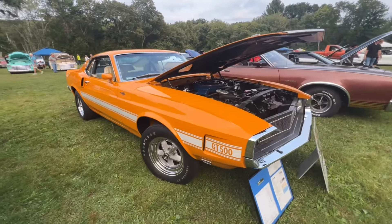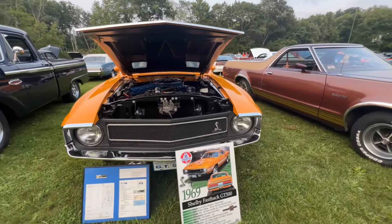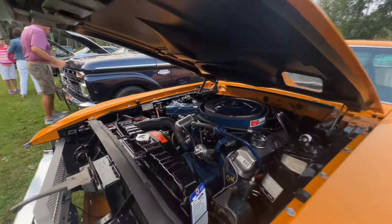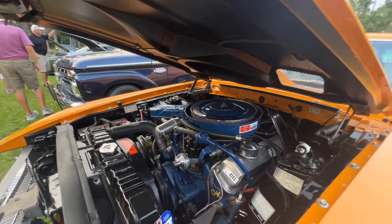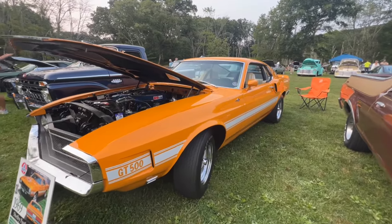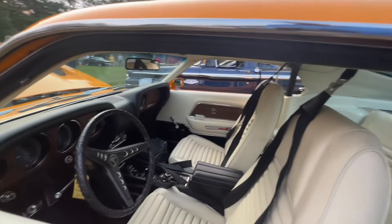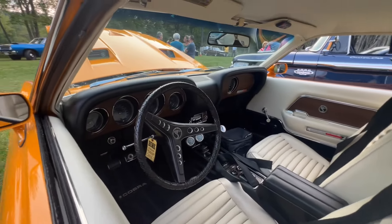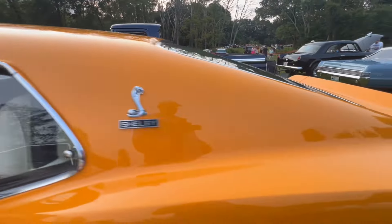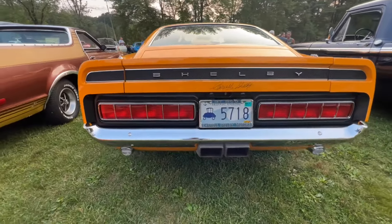Can't find the owner of this one, folks, but it is really sharp — a '69 GT500 Shelby Mustang. Restored to the absolute nines: all the markings, correct decals, 428 Cobra Jet with a white interior. And yes, that is a four speed. Really cool car. I'll come around and take a look at the back because I know it's pretty special too. Center exhaust.